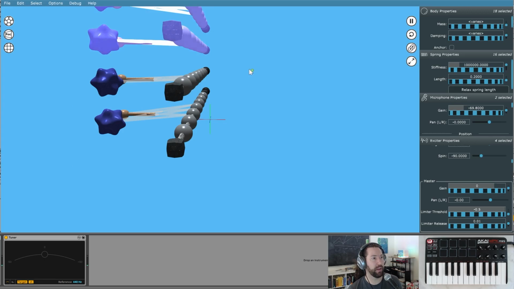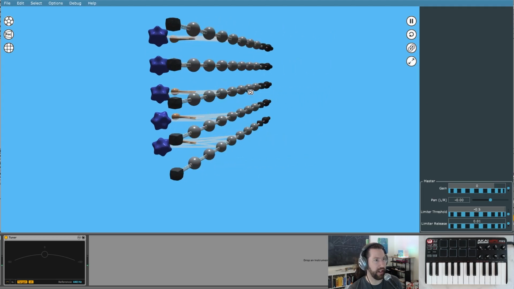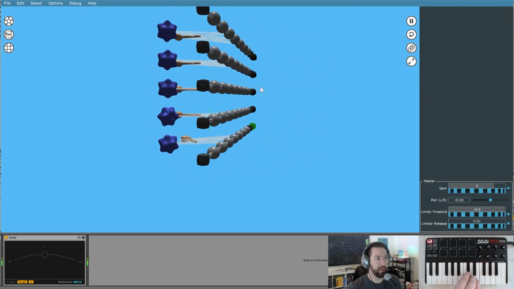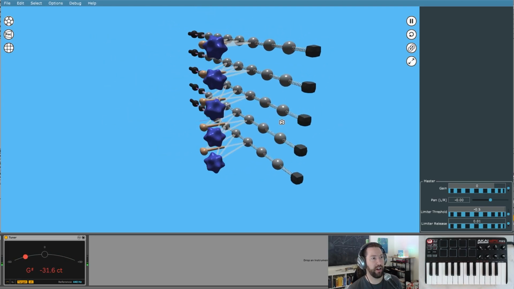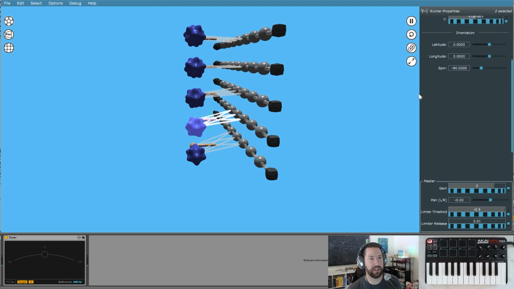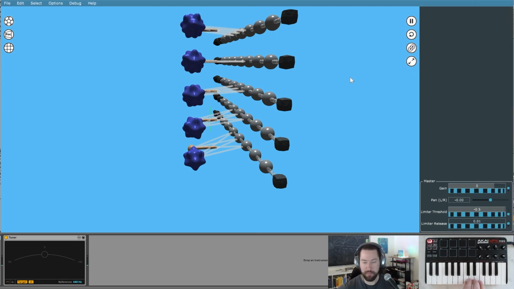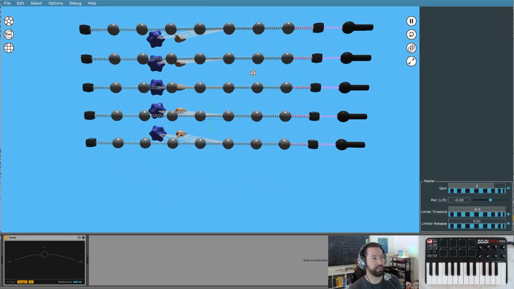So I'm only going to make a small instrument, but I'm just going to kind of duplicate these things. We're just going to go with 5 notes. So that'll be really easy and quick to tune. So these are mapped chromatically. And I guess actually I'll map those to the white keys because I don't want a chromatic scale. So I'm going to change these. Let's see here. So this will be D, these will be E, these will be F, and these will be G. Now keep in mind, I'm just changing the mappings on the keyboard. It doesn't change the pitch because that's something I'm going to have to tune manually.